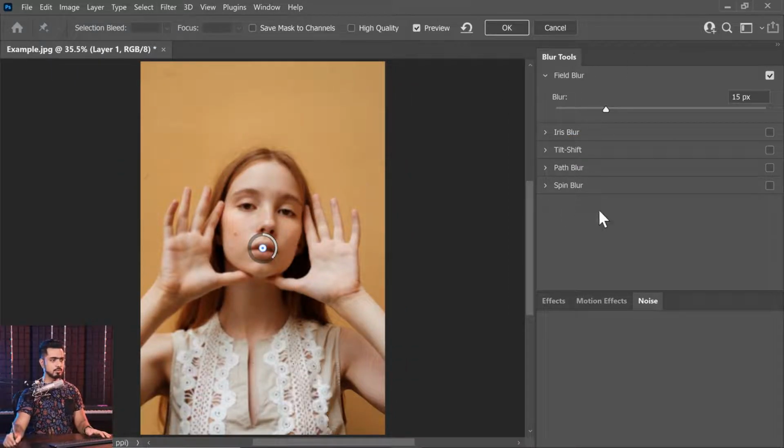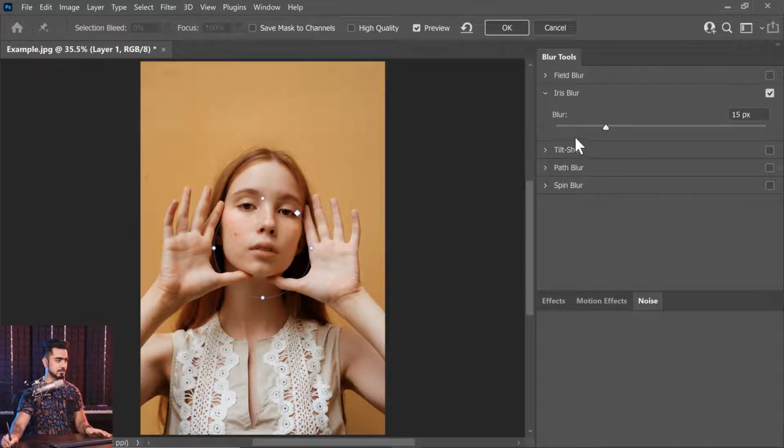And then we can choose whatever we want. Here in the middle, we want 0 blur. And then as it goes to the top, we want to add a little bit of blur. Or you can also use iris blur here. So what I'm trying to say here is that, first of all, let's go to iris blur. And let me show you this effect. It's a very nice effect.